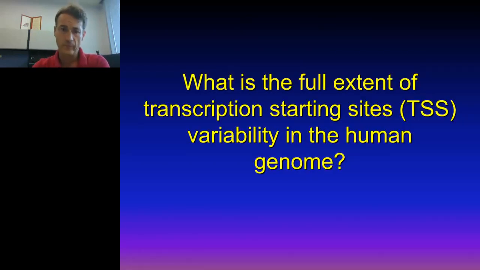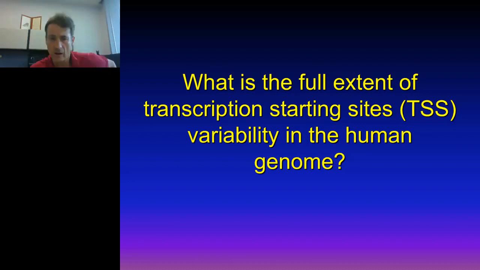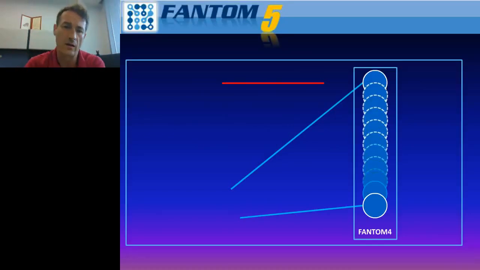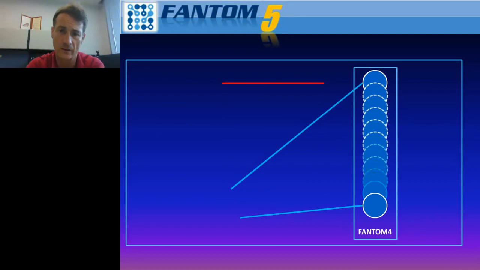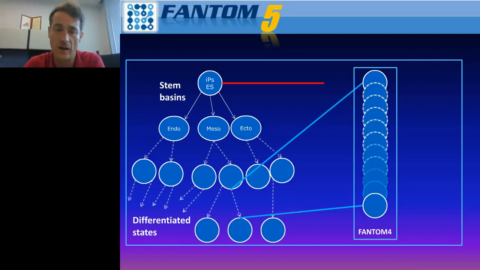The next question is how many transcription starting sites we have in the human genome. We are assessing this now with the FANTOM project, particularly FANTOM 5. In the various FANTOM projects we have been analyzing various transcripts from many libraries. In FANTOM 4, we analyzed one cell line during differentiation in a time course. Now in FANTOM 5, still unpublished data, we are trying to analyze not only differentiation through a time course, but also all the primary cells that we could possibly obtain from many vendors and many collaborators.